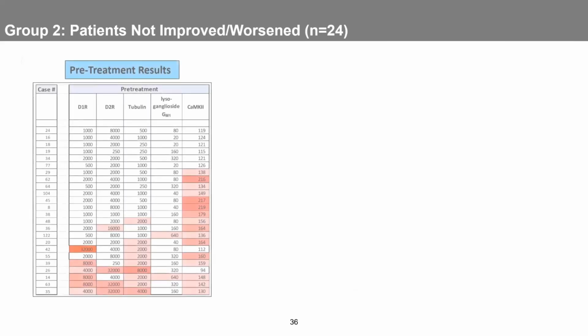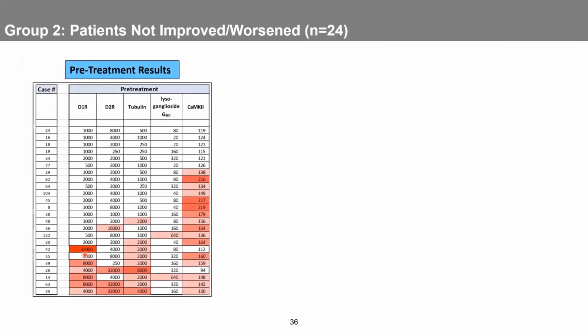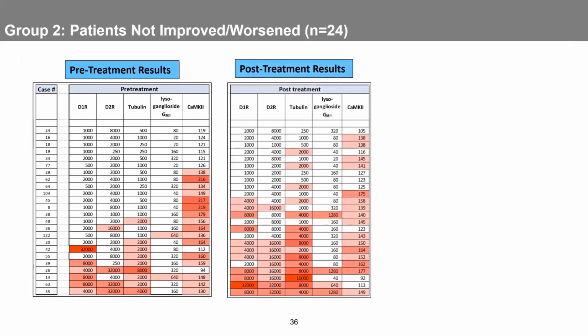Conversely, in patients who had worsened or did not improve, this was their pre-treatment test results. Not all of them, unfortunately, had a positive panel. What we find is that the majority of them did, but in some cases the antibodies take a little bit of time to develop. What we did see is that after treatment that wasn't effective, all of them except for one had developed antibodies by then, and many of them had increased the number and the frequency of the positive count.